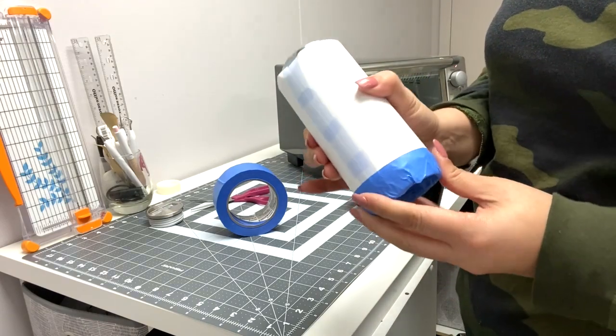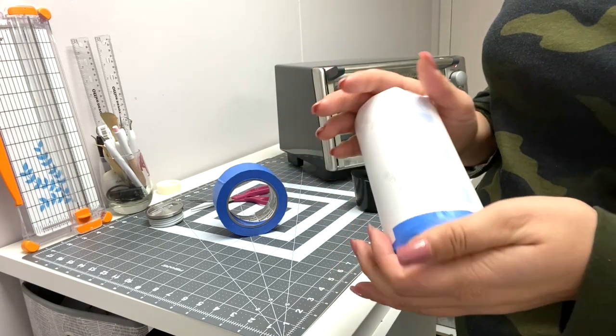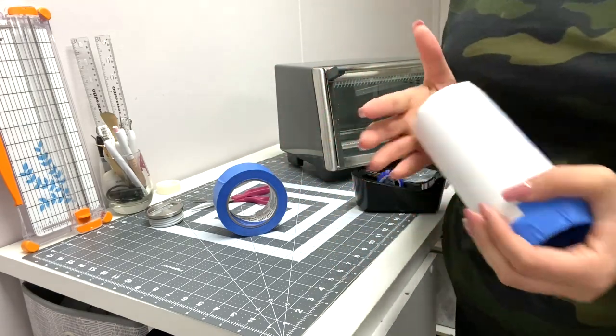Okay. Now I'm going to go ahead and do the same for the bottom. I'm going to get the rest of this taped up and I will come back and show you how it looks.